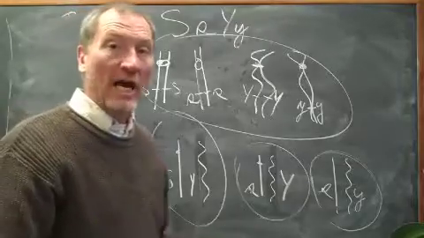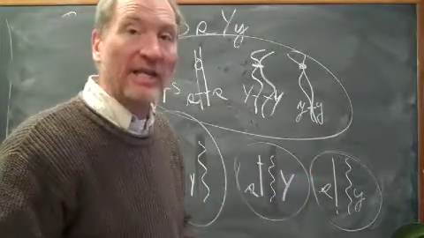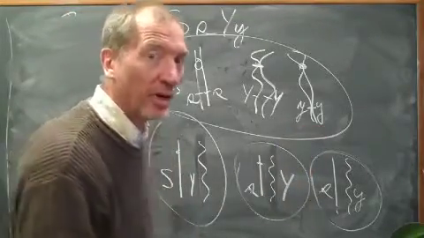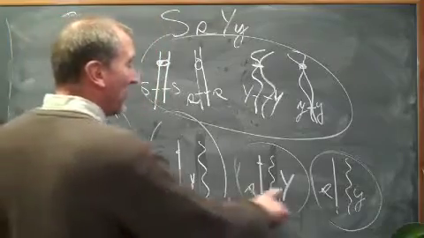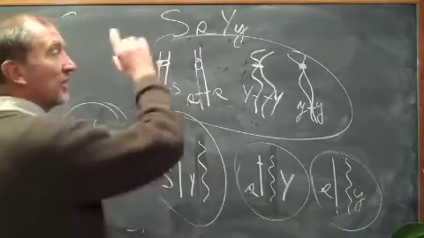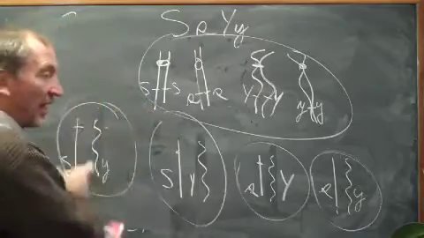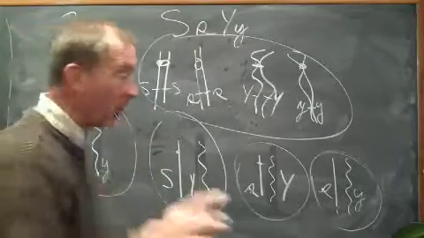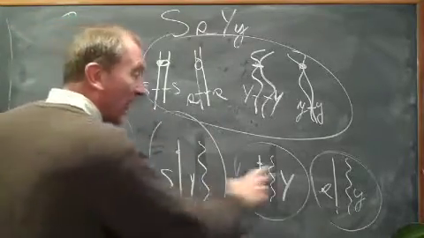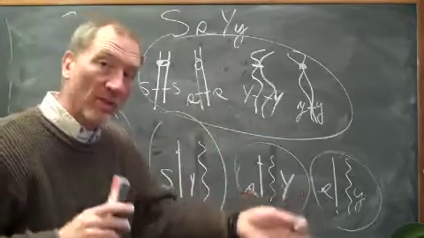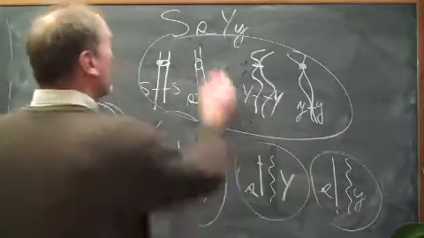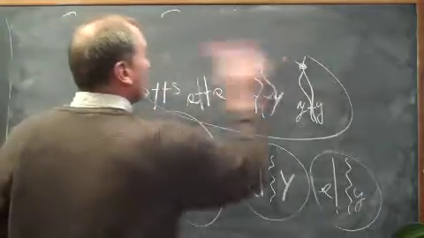Now, what's going to happen when those combine into zygotes? Again, we do the Punnett square, and we're going to put these gametes across the top for the males and down the side for the females, because remember, we're selfing, and so the gametes will be the same whether it's the male or the female. So let's do that Punnett square.